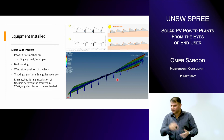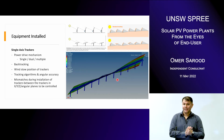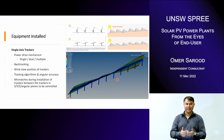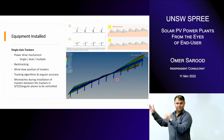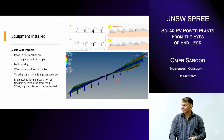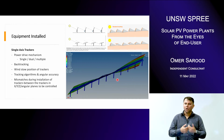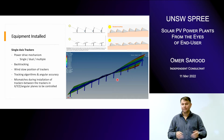So there are different scenarios, but this is something of immense importance these days, because I have not been to those sites, but I have seen the repercussions, the issues that are associated with high wind events, and what really happens when high wind happens. These tracker modules are blown off. I've actually seen pictures. You can Google them, you will find them. And in order to avoid this fluttering of the tracker, a lot of research is going on by these tracker companies.